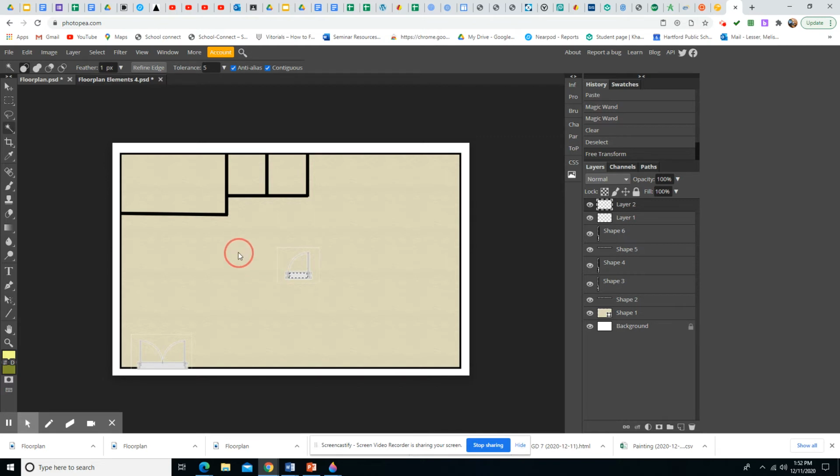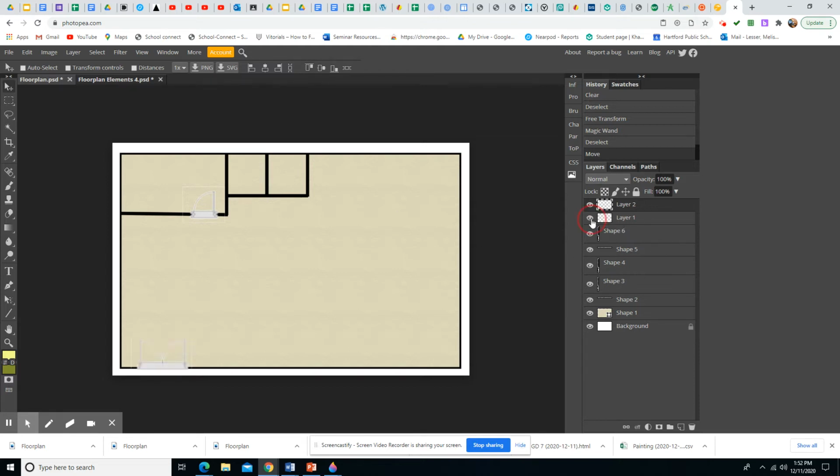All right, so I think the kitchen door needs to be probably over here. I'm going to click on my move tool so I can move it over. So kitchen door, something like that. And then I need a door for each one of these bathrooms. Well, I don't want to have to bring it over multiple times. Why don't I just copy this layer?